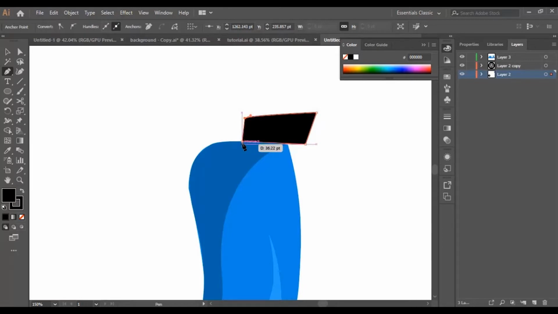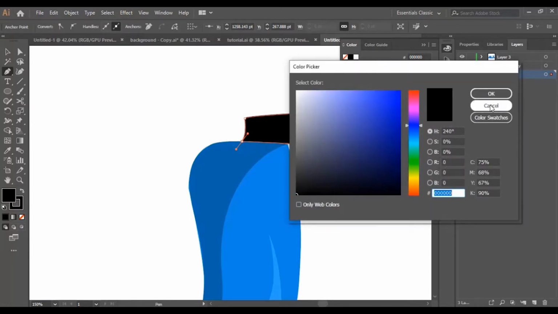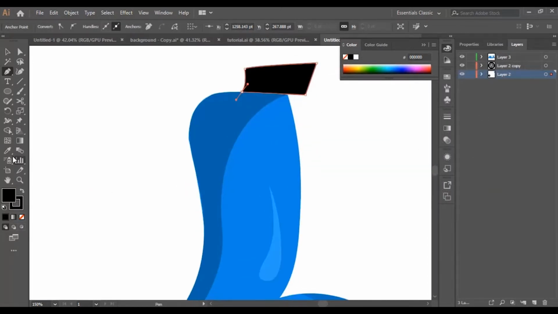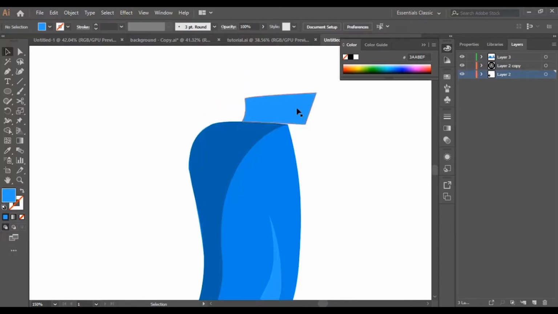Now we are going to draw the driving wheel. And make sure to change the color to this light color like this.